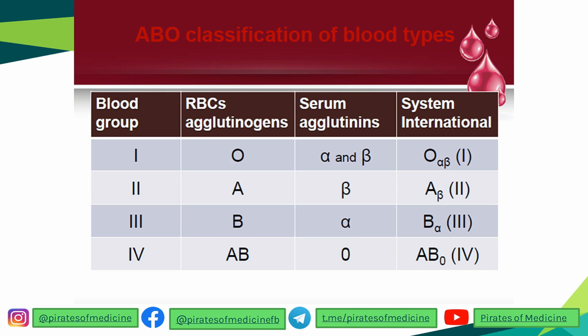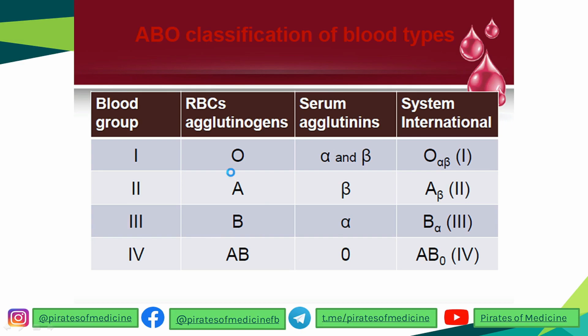So if the patient has blood group B, he will cause agglutination in the first one because anti-B is present. He will cause agglutination in the second one because again anti-B is present. It will not cause it in the third one because only anti-A is present, and anti-A will not attack antigen B, and this shows that the patient's blood group is B.